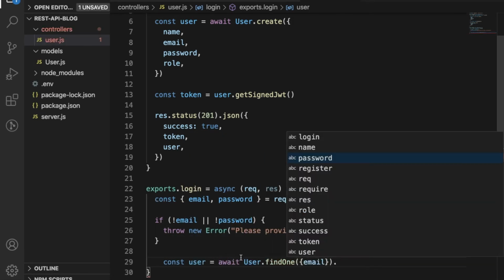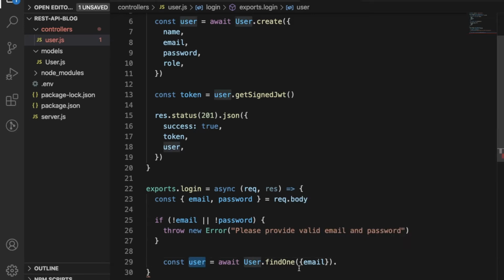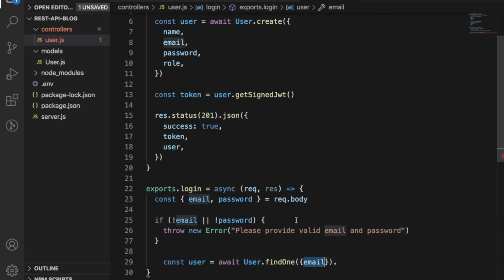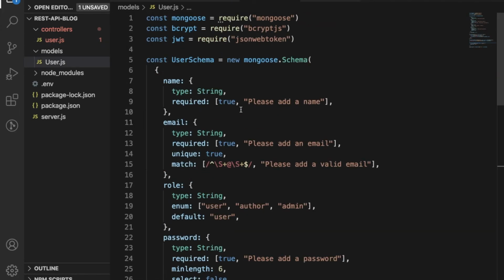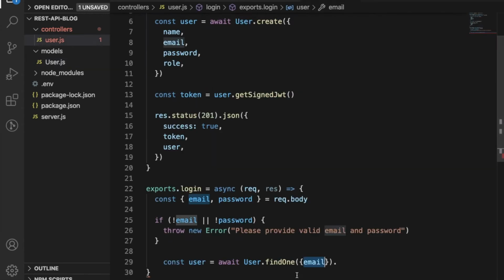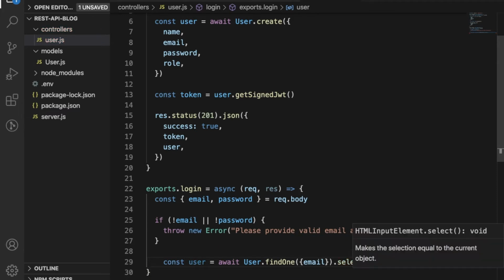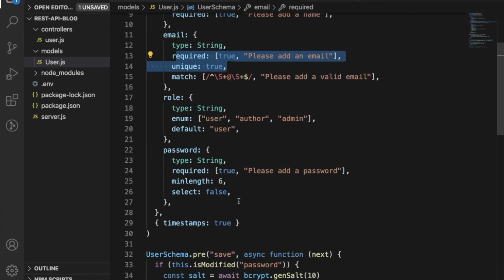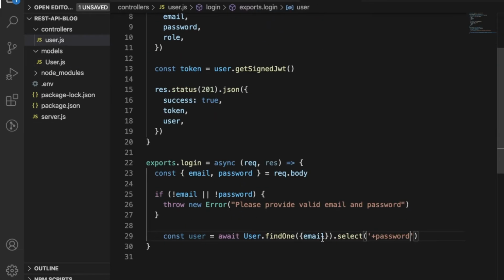And then we are actually going to find a user document using the email he sent. So this works like a where condition, where it will go to the user collection and look for this email ID. As you can remember, the email should be unique, so it gets only one document. We also have to select the password. We gave this a select false, but in this use case we need the password back. So this is the syntax to get the password.